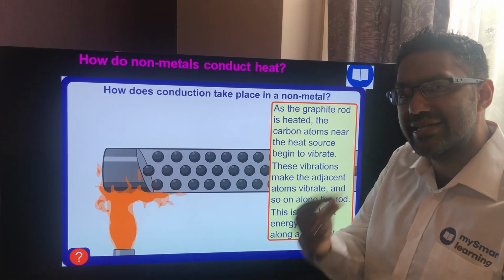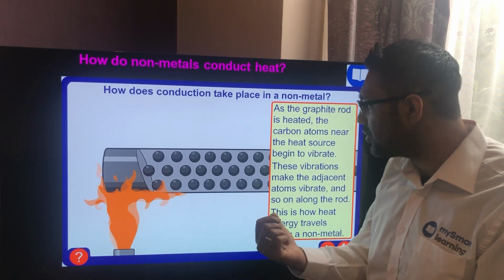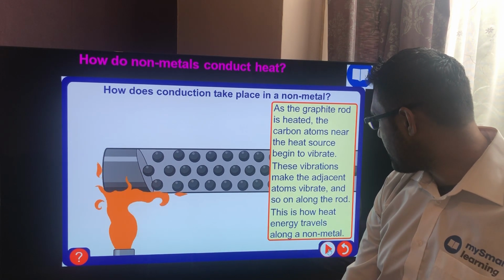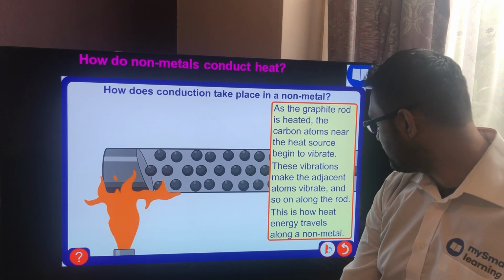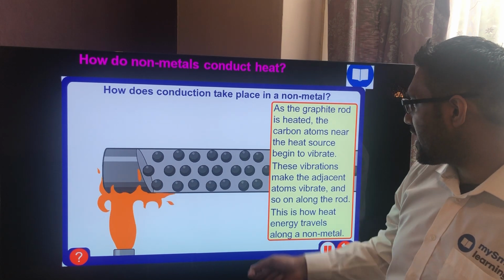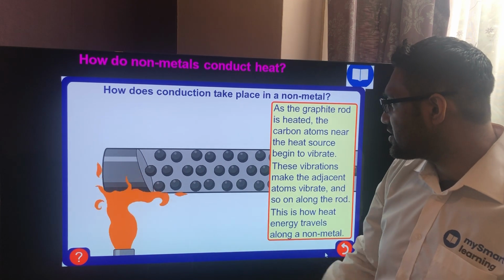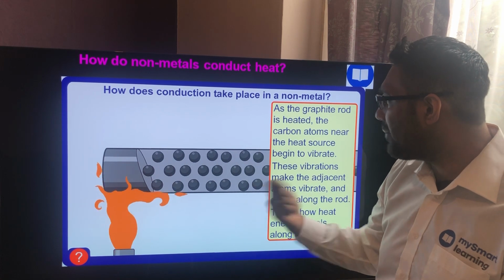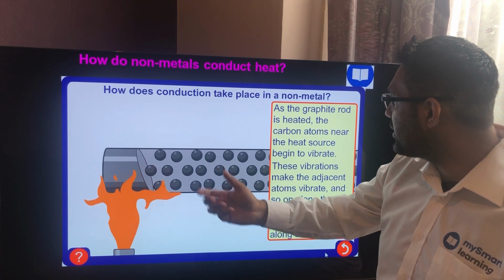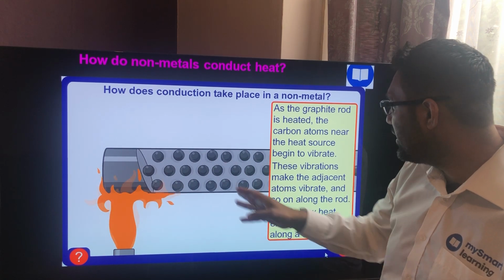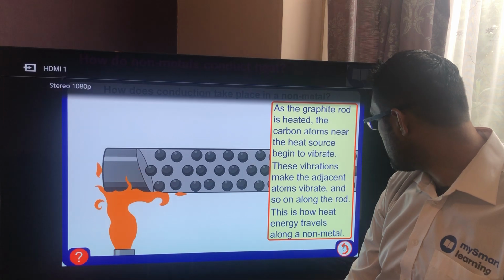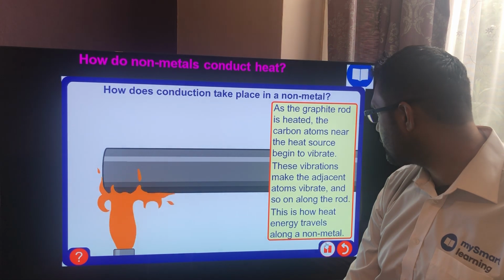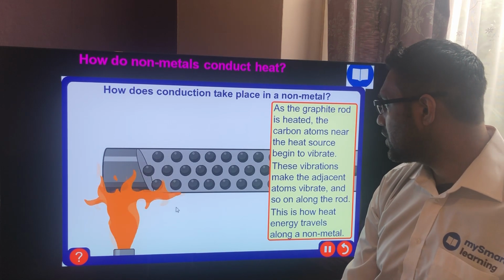Okay, so conductivity is the rate at which a material will conduct. Now, how does that work? Well, there's my metal bar. Why does conduction happen? So if I heat it up, like you can see, as I give it more heat energy, so you can see the Bunsen burner going, what's happening to the atoms? They start to vibrate more and more and more and more. Okay, so in a non-metal though, so this is graphite in carbon, it doesn't conduct very well. Okay, but what about if it was a metal rod? So that's my graphite.